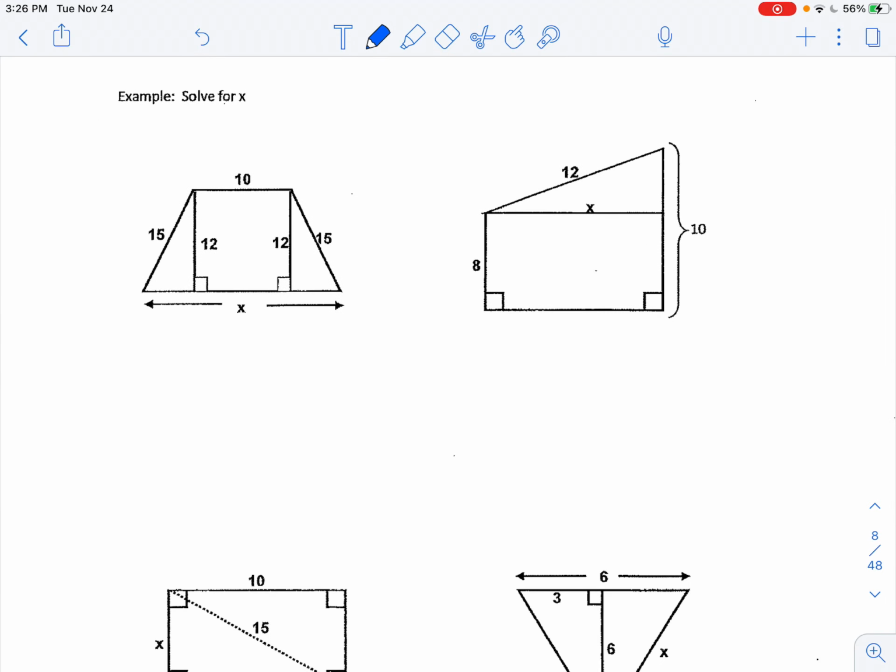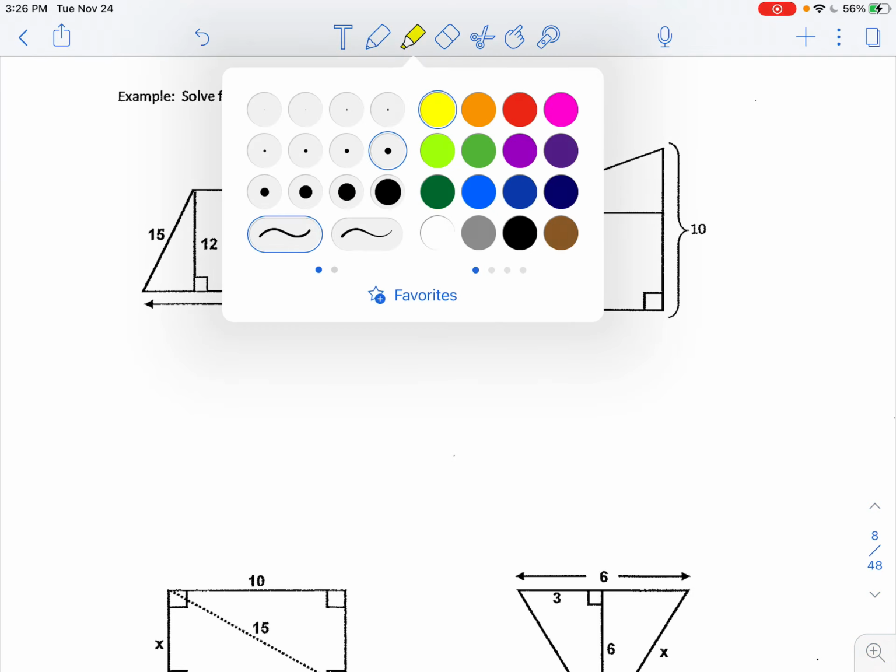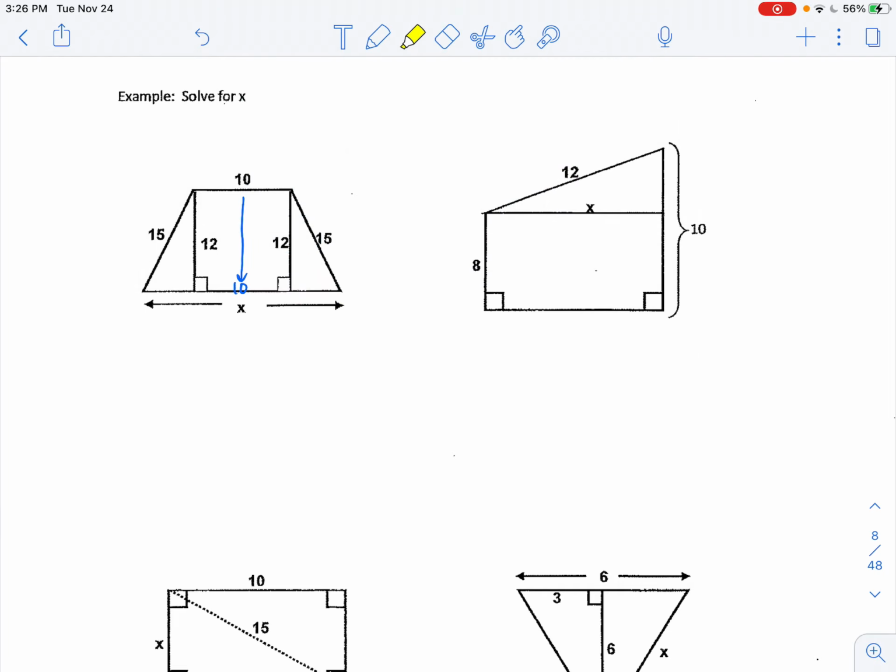This time we have some pictures. And let's start by just labeling. It says solve for x. Well, I know that's 10, so I know this guy is 10 right here. If I just take one side of this figure, it's a right triangle. I know it's a right triangle because I've got that right angle right there. Okay, so I'm going to call this guy, let's see, across the box. This is my hypotenuse, so this is my C, and the A and B don't really matter, so I'll call that guy A and that guy B.